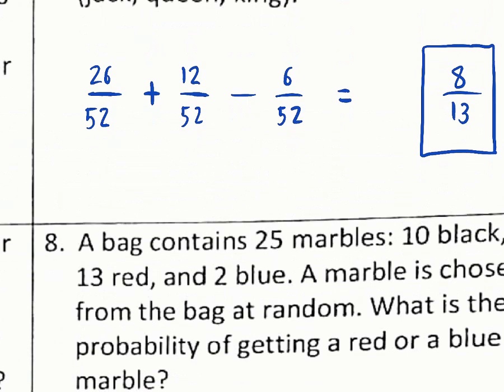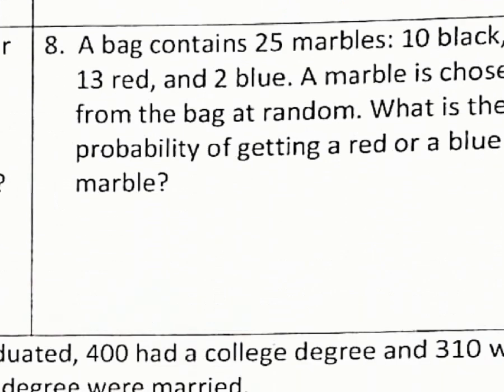Everybody ready for 8? Okay, listen to this one. A bag contains 25 marbles. There are 10 that are black, 13 that are red, and 2 that are blue. A single marble is chosen. What is the probability of getting red or blue? So we know we're adding. So let's start with the first one. What's the probability of getting red? 13 out of 25 total marbles.